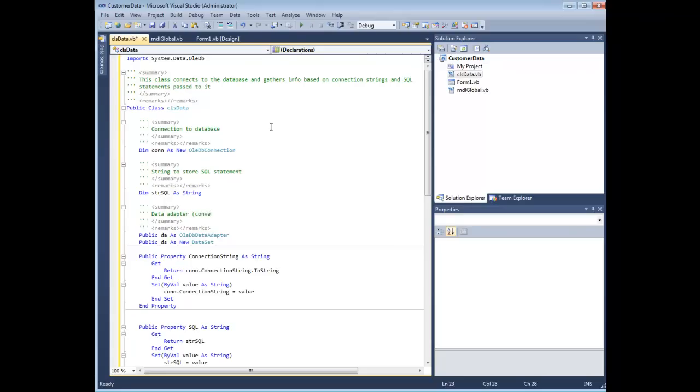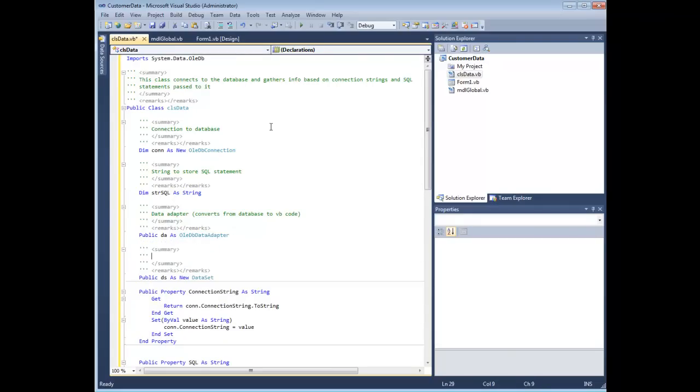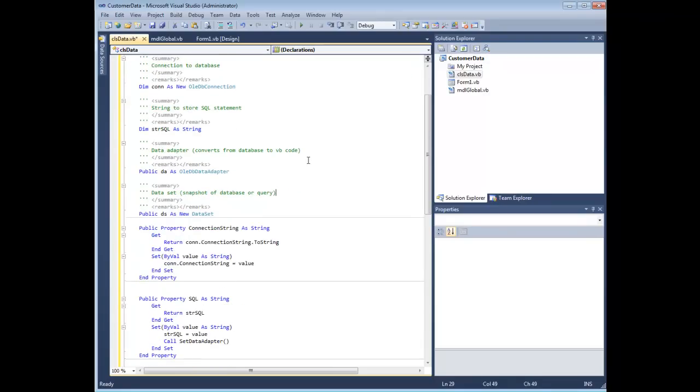And I'll even help here. We'll put converts from database to VB code. We'll go to our data set. And what that is a snapshot of database or query. If I can type correctly here. Okay.